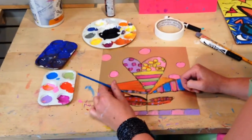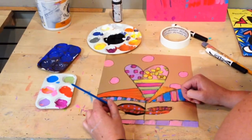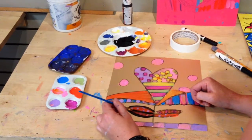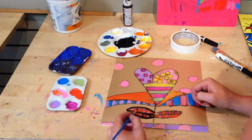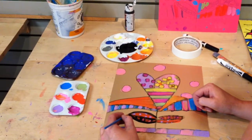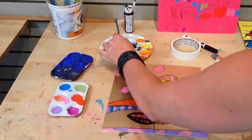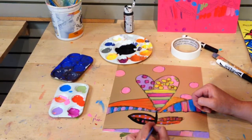So just simply outlining the painting, so it just becomes bold and crisp colors and edges. If you don't care for too bold edges, you don't have to do this.